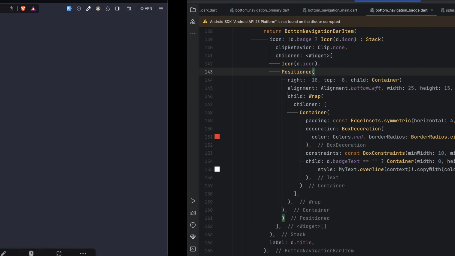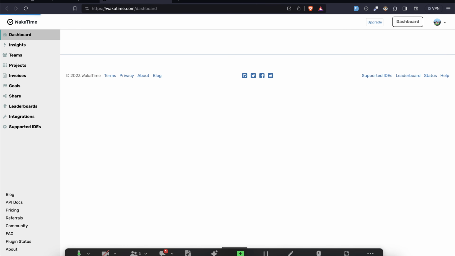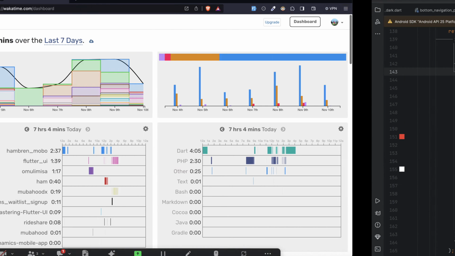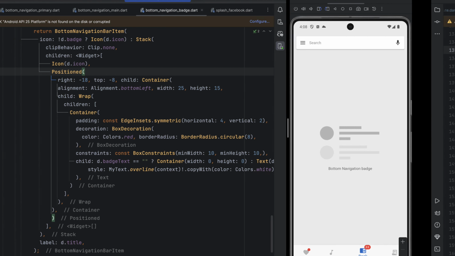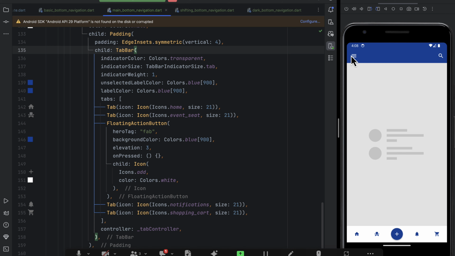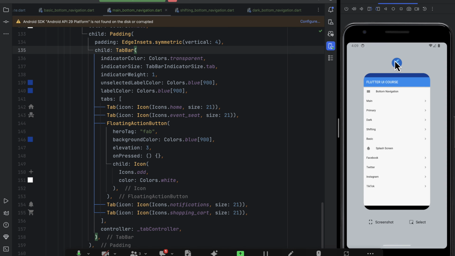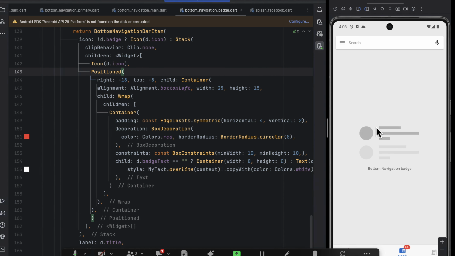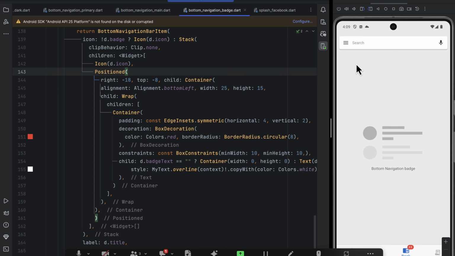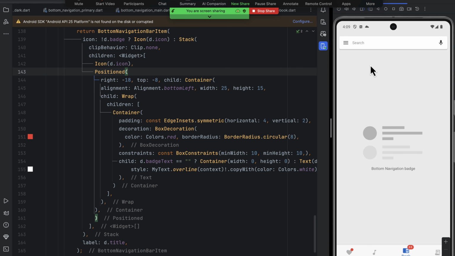All right, let's come back for our last session, where we are going to look at bottom sheets, and it's going to be an interesting lecture. So make sure that you don't miss it.